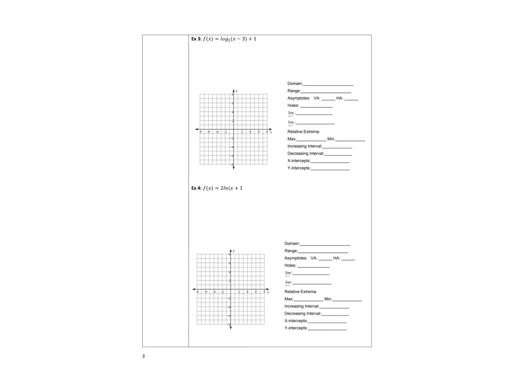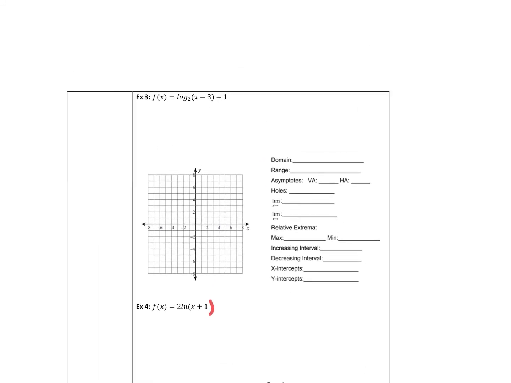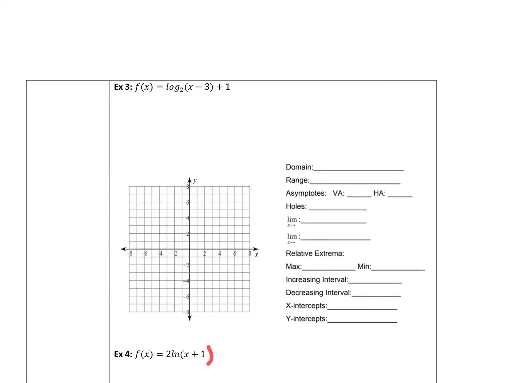Last but not least, we've got 2 logarithms and 1 exponential. These should go pretty quick, okay? I'm going to give you about 5 minutes to do... Actually not. Let's do 3 minutes on number 3. We'll go over it. 3 minutes on number 4. 3 minutes on number 5. Okay? We'll be done in not too much time.